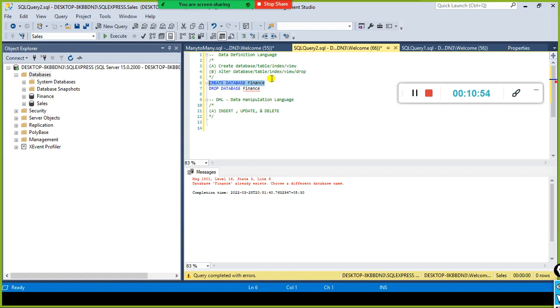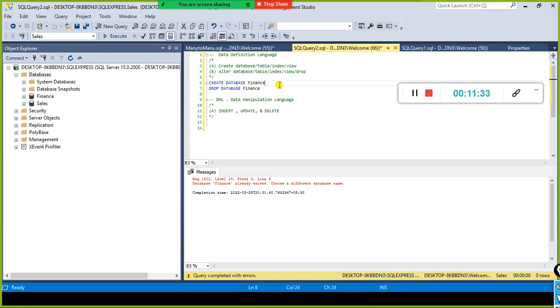I was under the impression I executed this one. Look here, first step is do this one. Don't do the second one. The second command is a very dangerous command. First of all, you will not have a privilege to drop a database. As a developer, in a real-time scenario, when you work in a development project or any project, you will not have access to this command at all. Drop database, drop table, drop index, drop anything is very dangerous. Don't ever use it; I just covered it for your understanding, for theory purposes.